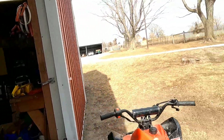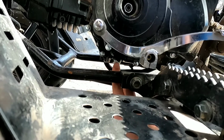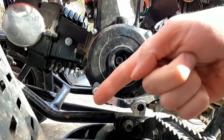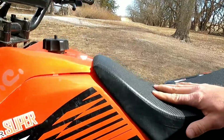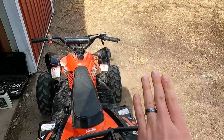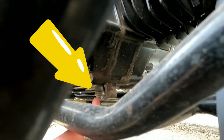It takes a 17mm socket, and it looks like there's two bolts at the bottom of this engine, and you want to make sure you open the right one to drain the oil. So you have this one right here, which is at an angle. That is the wrong one. Do not open that one. The one you want to drain would be on the right side of the unit. You see that? Right there.